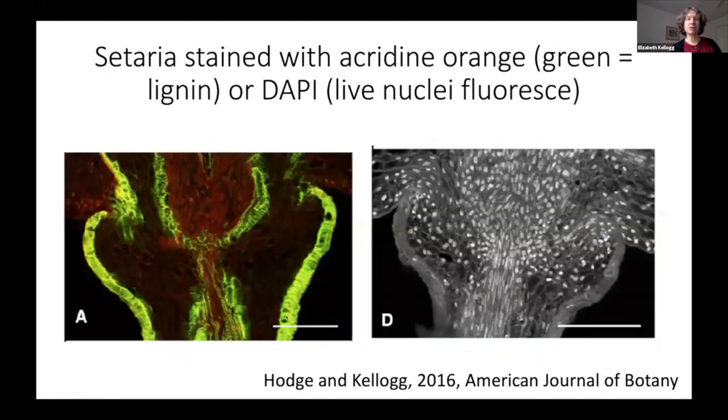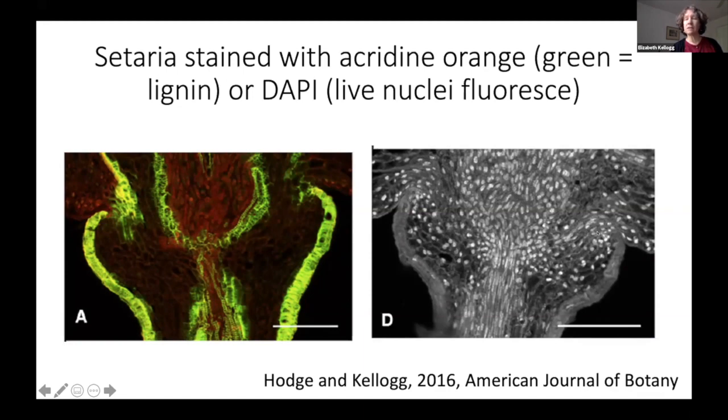And even if you stain it with acridine orange, it's not just the stain, there's the lignin out here, and there's lignin, of course, in the vasculature, but this thing breaks right here. So there is no cellular differentiation. This is stained with DAPI, which lets you know where the nuclei are and points out live cells.